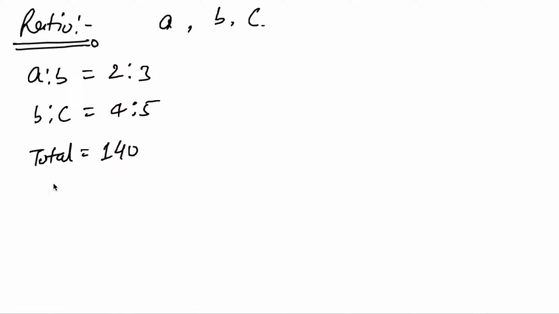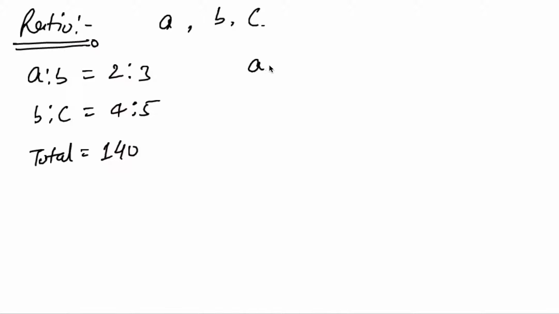Then find the number of students in classroom A or classroom B or classroom C. That's the first and primary type of question. So here the question says when all the 3 classes are combined. If the classes have been combined, that means A should be compared with both B and C, only then we can find out how many students are being contributed by class A, by class B and by class C. So the objective basically becomes combining the two ratios here.